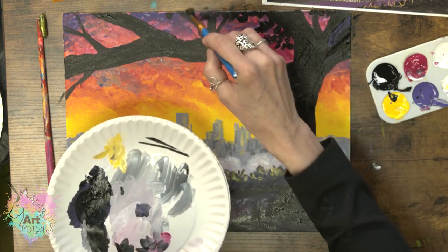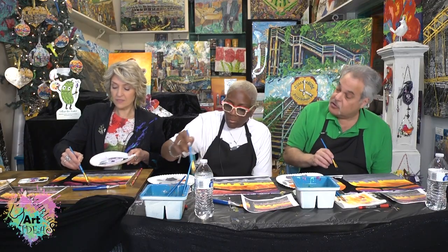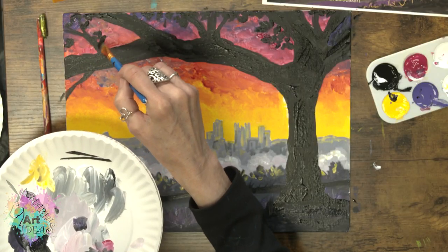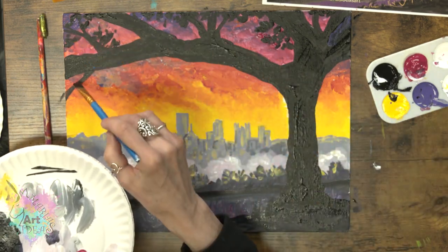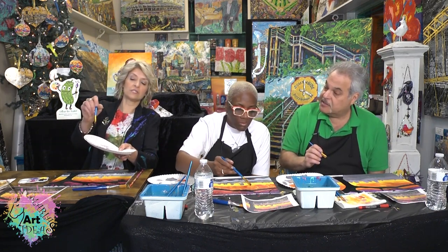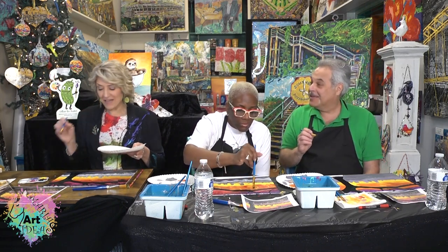So I'm going to put some leaves, I would say, along the top edge of the canvas. Try to get some of the leaves. And you're using black on that? Yes, just the black. I'm blocking them in, but I'm not covering too much. I'm going to leave some spaces. I'm usually heavy-handed, so go lightly on that. Yes, so you can see here, if I just use the corner. I'll use that word, dab, just a little dab. Yeah, a little dab will do you.